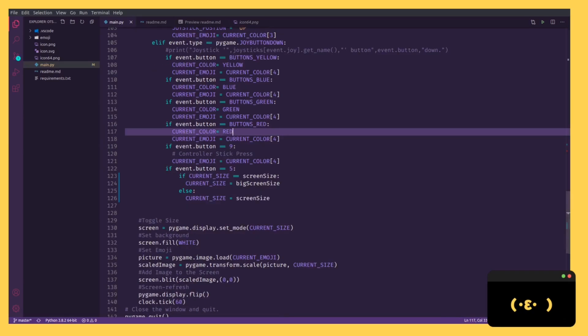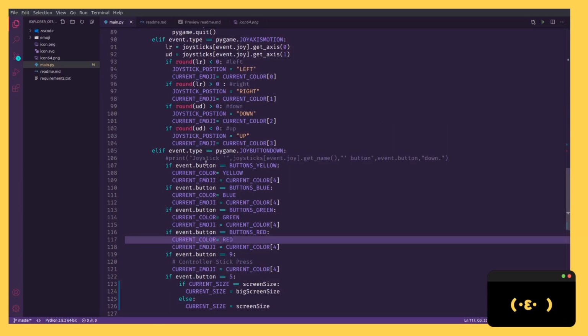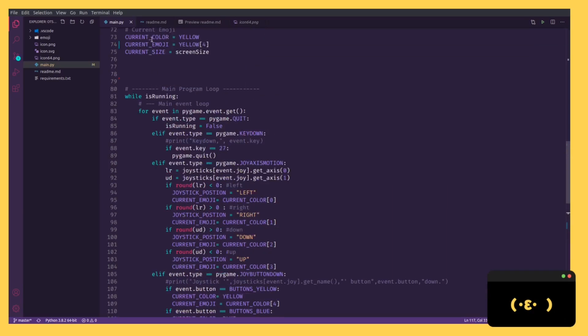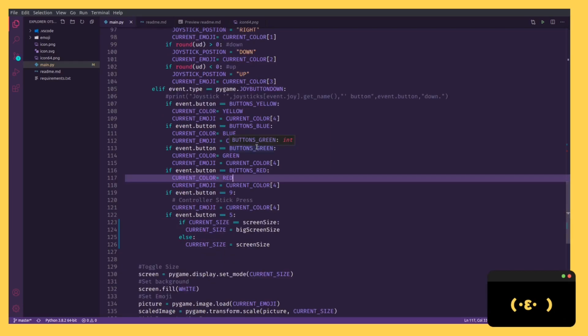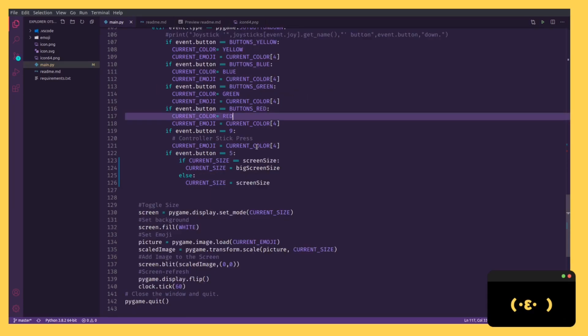And so these are just updating, like I mentioned before with the loop, these are updating these globals. And then when this runs through on that tick, every 60 frames per second, it'll do 60 updates based on those global variables. And then now I have down here, which is that screen size, making the window bigger and smaller if I press that key.